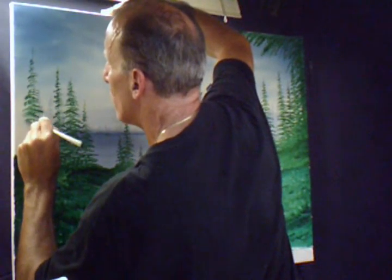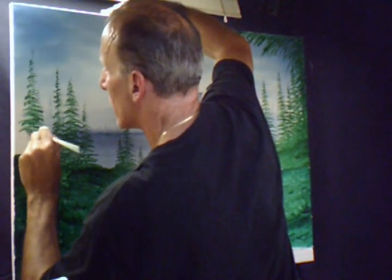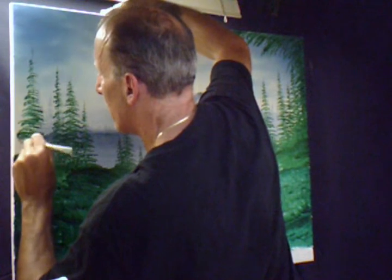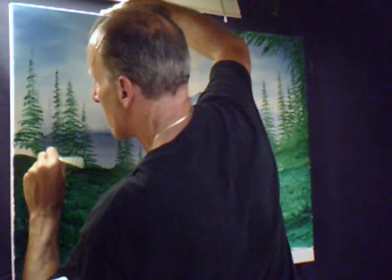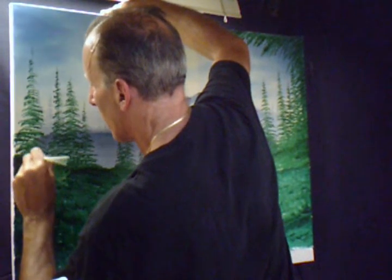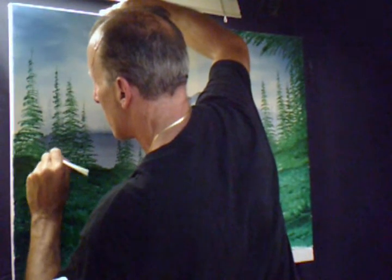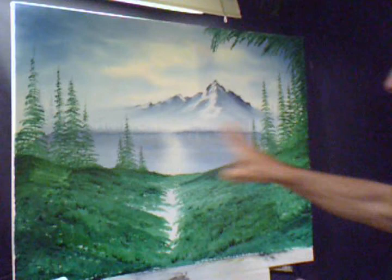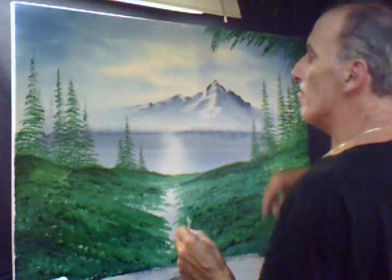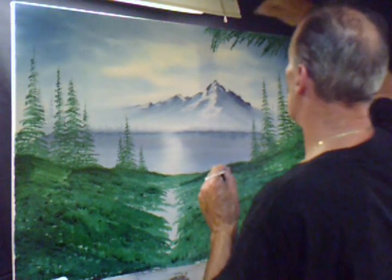Maybe where you picked up too much paint, just tap on it a little bit more. That'll make it thicker, that'll make it thinner, that'll take the paint away. You can add the paint. Just like that, all the way down. We'll keep that stuff happening in the background. That looks good. Maybe here, maybe there, maybe who knows where.